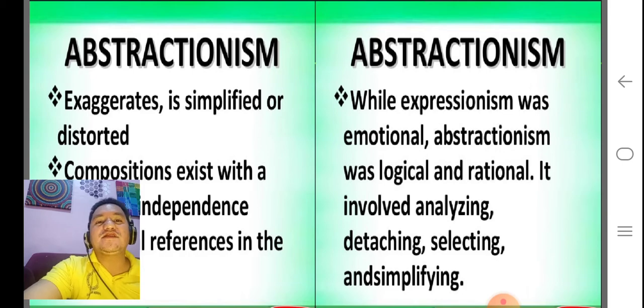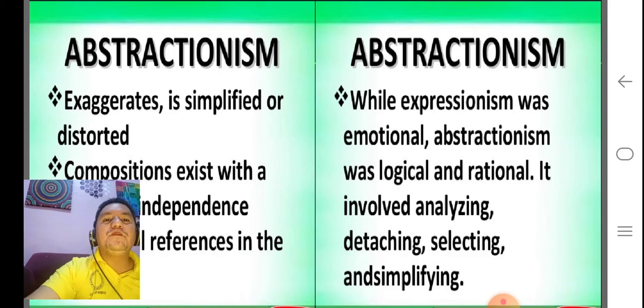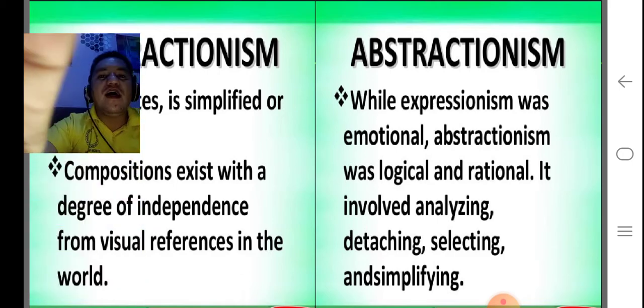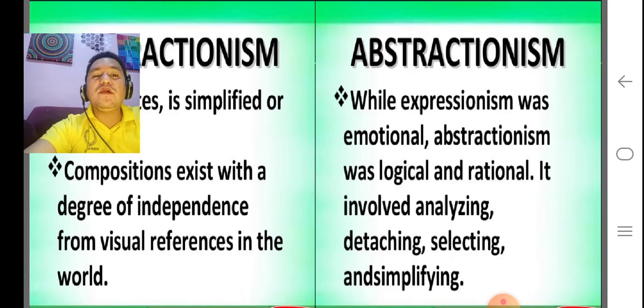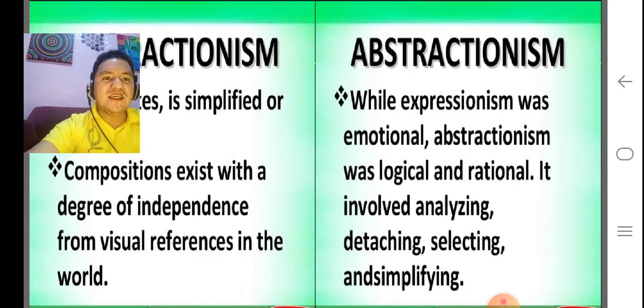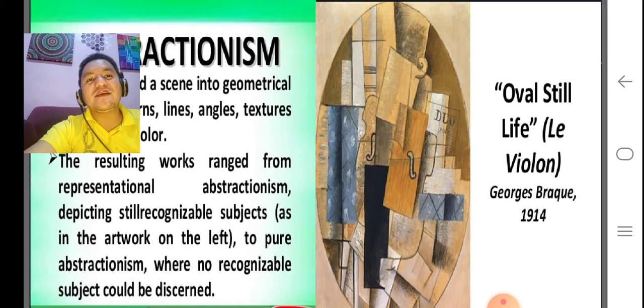So that is abstractionism. When we speak about abstractionism, it exaggerates, is simplified, or distorted. Okay? Composed exists with a degree of independence from visual references in the world. While Expressionism was emotional, Abstractionism was logical and rational. It involves analyzing, detaching, selecting, and simplifying. Parang matlang, no? So I will be showing you some of the examples of Abstractionism.